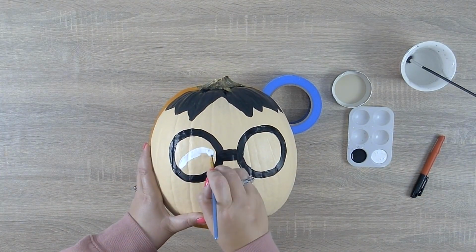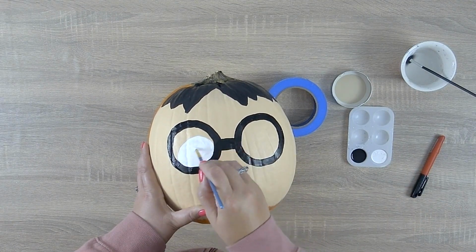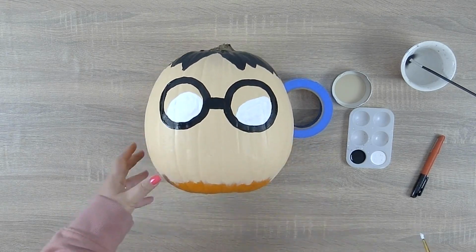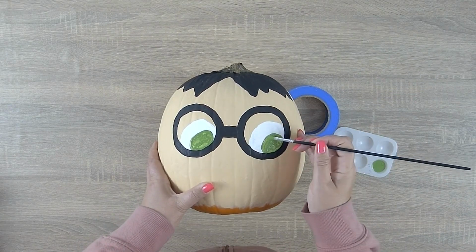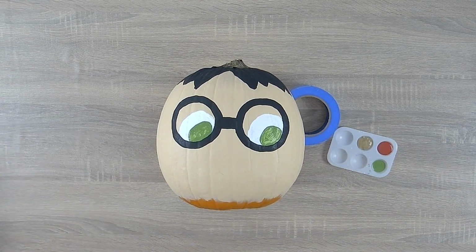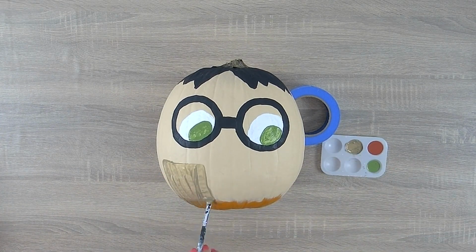I'm gonna have him looking off to the side because Mary enjoys a little side eye, okay? But you can make his eyes face forward if that fills your heart with joy. But I'm gonna have him giving side eye. Once the white paint has dried really well, let's move on to painting in his green eyes. The green eyes that he got from his mother Lily. It's time to start focusing on Harry's Gryffindor scarf, which is alternating sections of red and gold.